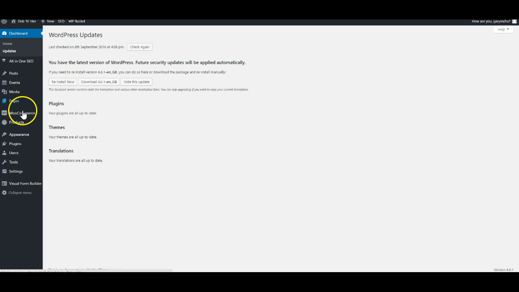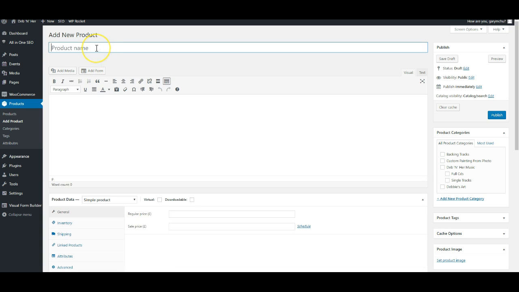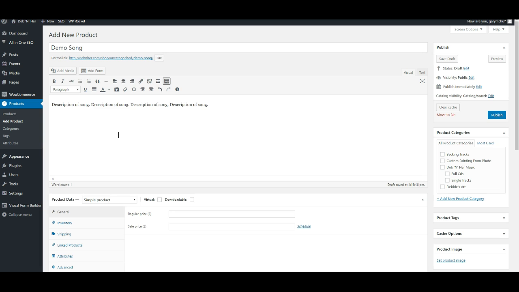So if we go to WooCommerce here, and beneath that is products, and we're going to add a product, and we're going to call it Demo Song. And in here we'll go to our description. There we go, we'll just paste that in for now.